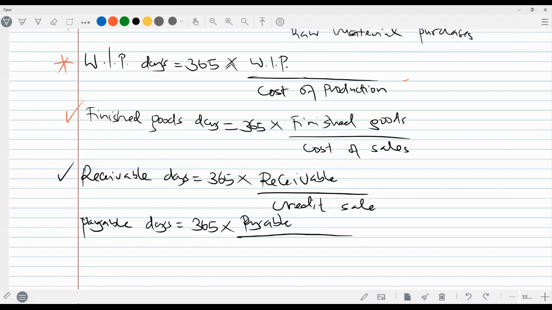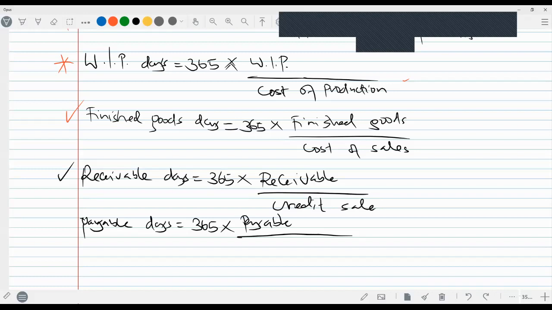When does a payable arise? If you're paying money, then that's not a payable. It means you don't need to pay, because you've already paid, isn't it? Now, when does a payable arise? When can you say, oh, I owe you money? When I collect goods on credit. When you pick goods from me on credit, isn't it? So based on that, what therefore is our denominator here?